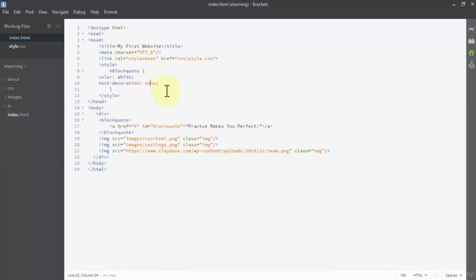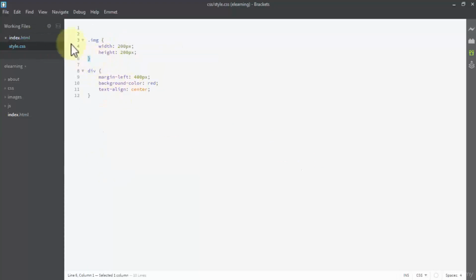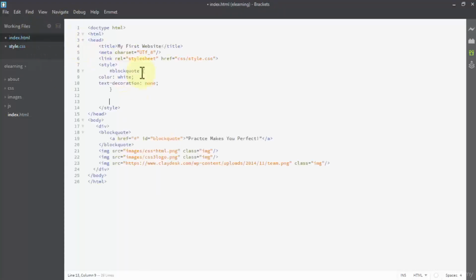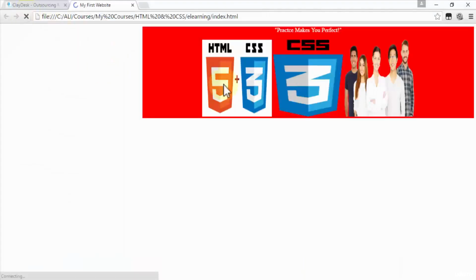So moreover, if I need to style my images inside the index.html file, I'm going to give us some space over here, simply cut this image style from here and paste it inside the style tags in our index.html. Save, go back, refresh, and we have the same styling that was present before. So this means we're doing perfect.